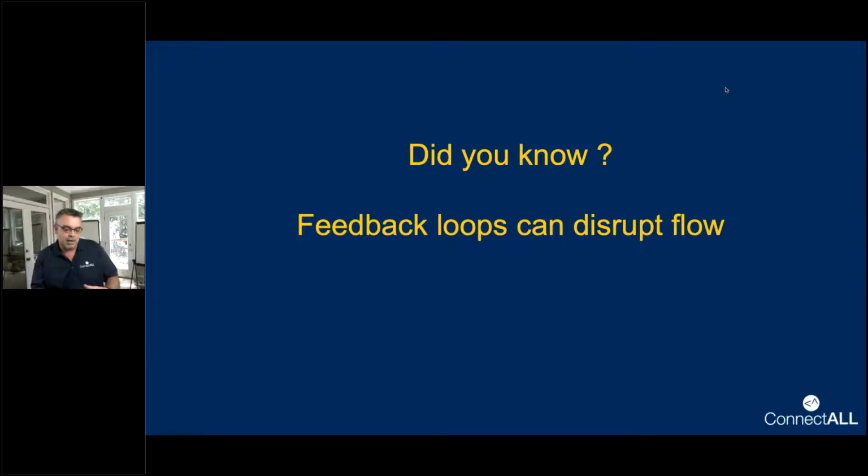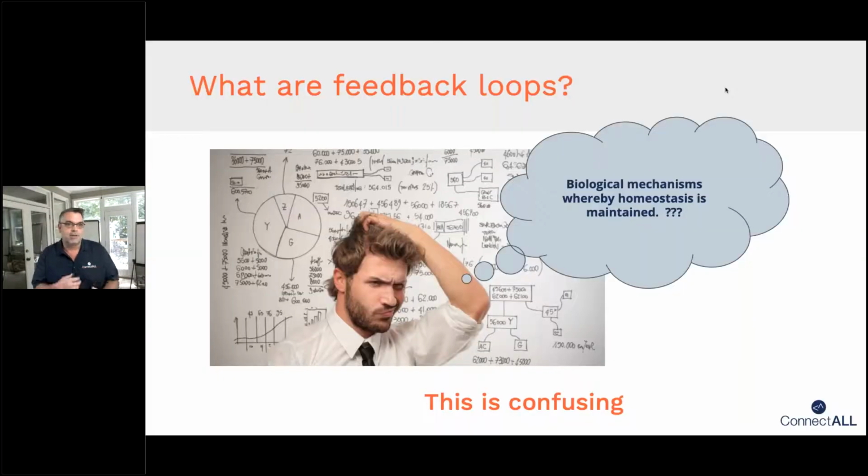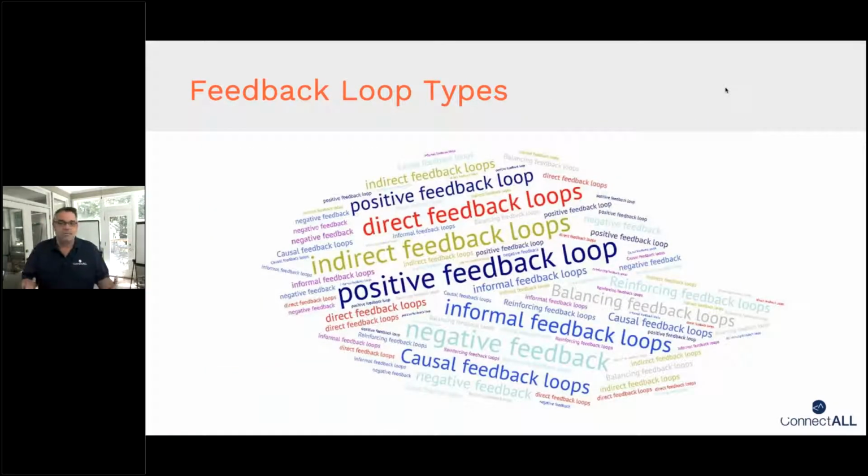So what I did is I went out and started to prepare for this webinar, and I Googled feedback loops. And I'll be frank, when I started doing that, I got confused. Now, I've been talking about feedback loops for a long time. But when I tried to get some more information for this presentation, I got things like homeostasis maintained and all these different types of feedback loops that can apply. I just was more confused about it.